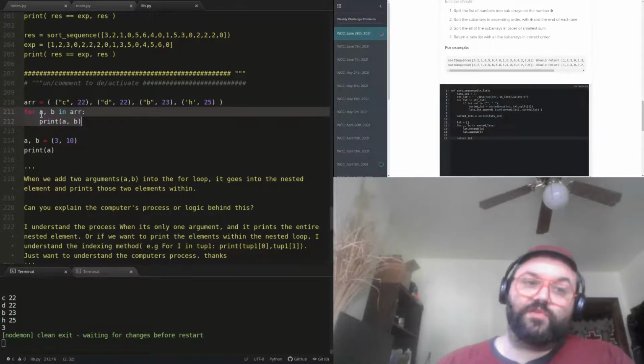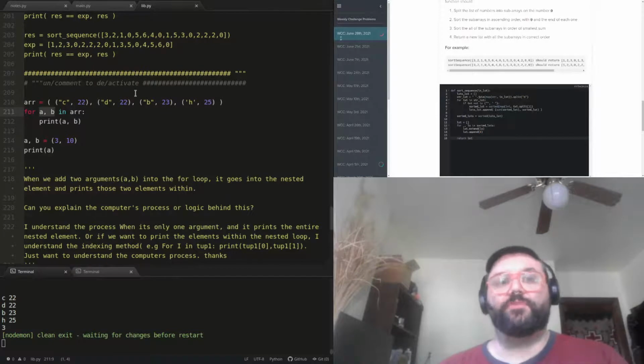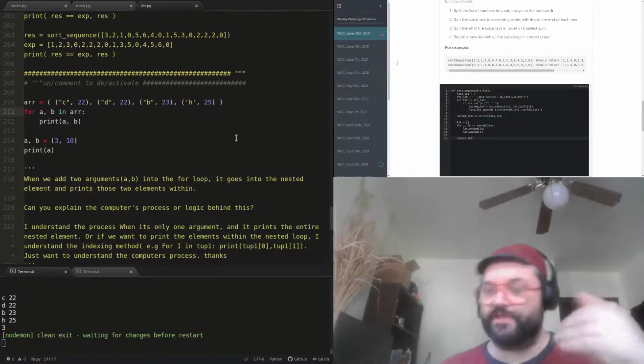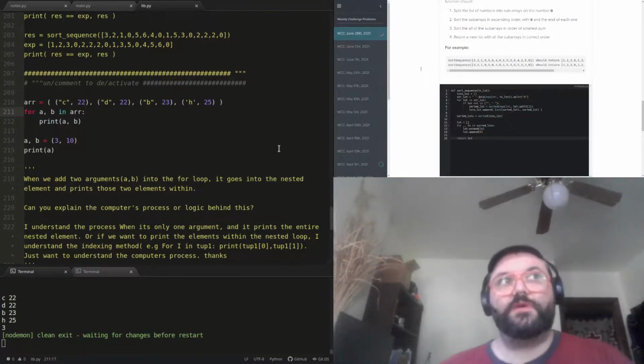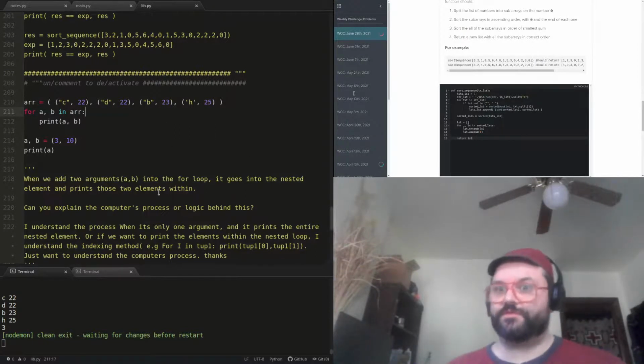And anytime you see this in a for loop, this sort of a comma b, like enumerate gives back a tuple for every iteration that it gives. Zip also gives back a tuple. A list of tuples or a tuple of tuples gives back a tuple.